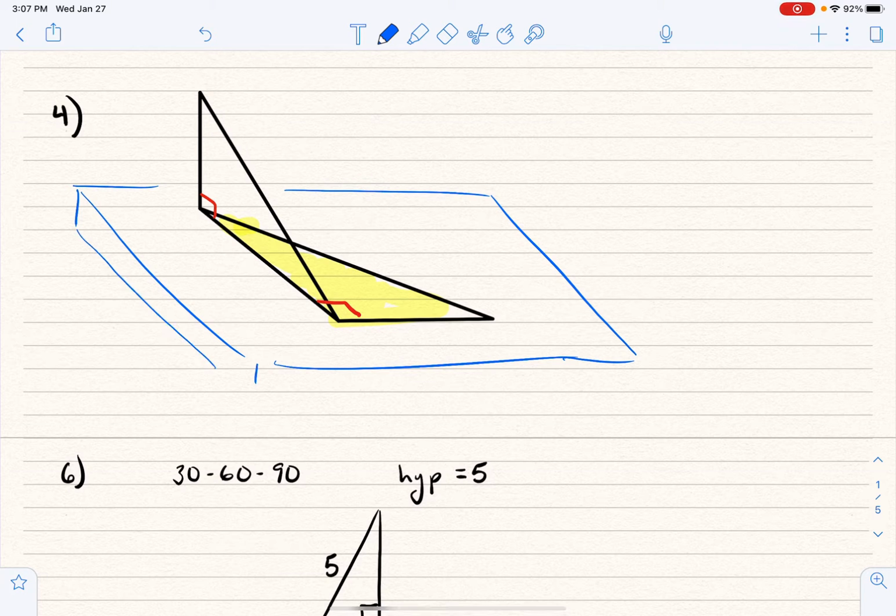I'm going to try to draw a little bit of the table here so we can kind of understand. And the other one is standing up on the table, on edge. So one is laying down on this table, and the other one is standing up on edge. And so with that, neither right angle really appears to be a right angle in this picture. And so it can be a little challenging to understand what they're asking.